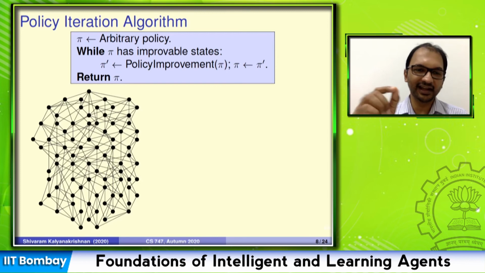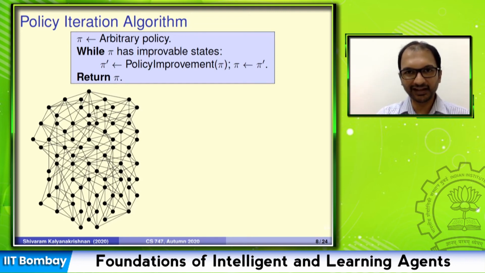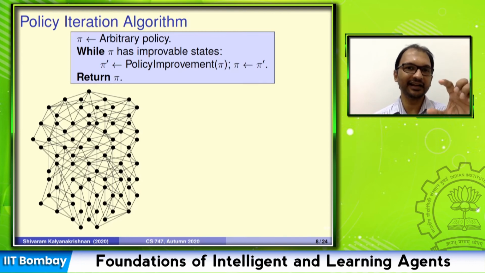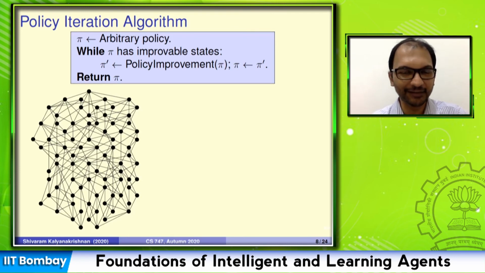You'll notice that the lines are all going from bottom to top. They're not properly lateral. There is a down policy and an up policy, in terms of direction. So let's say there is a line connecting two policies: from the lower policy you can do policy improvement and go to the upper policy. So this is a conceptual diagram.